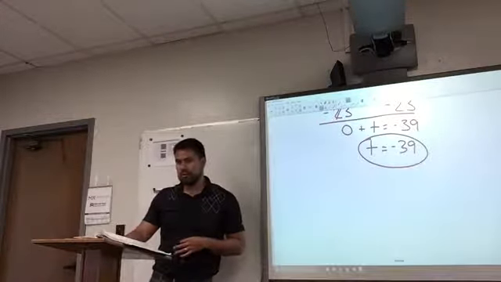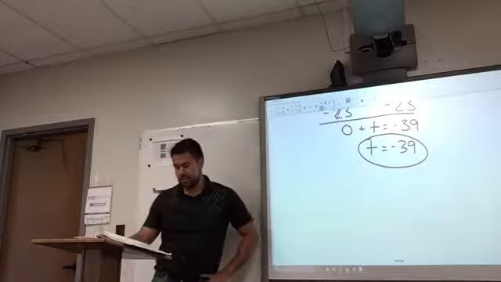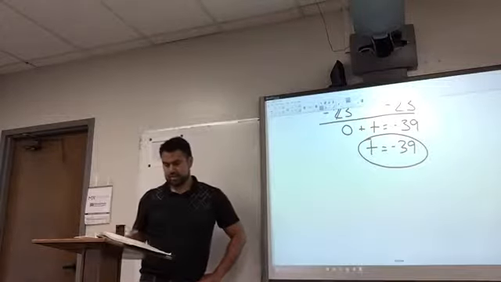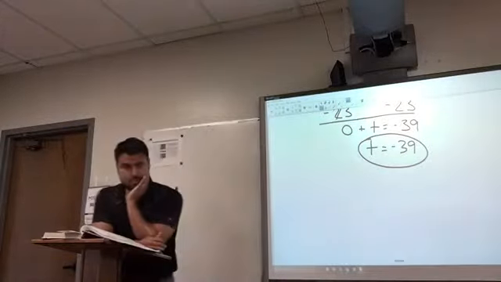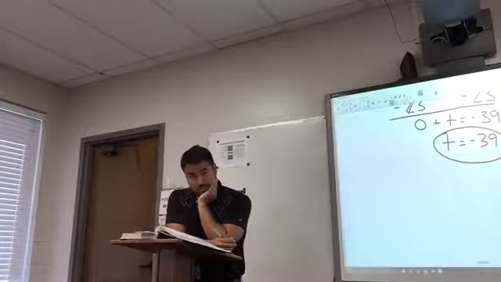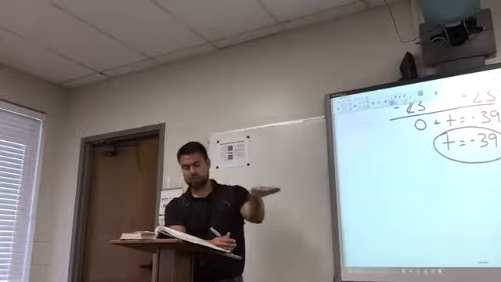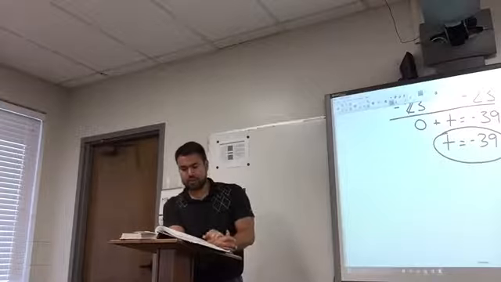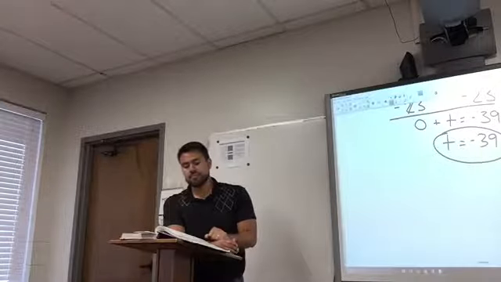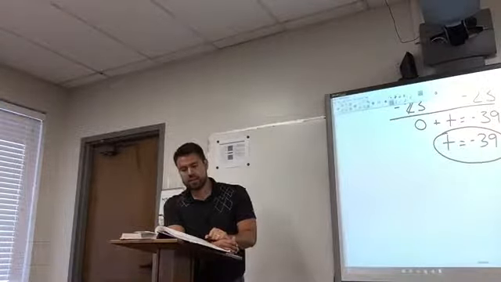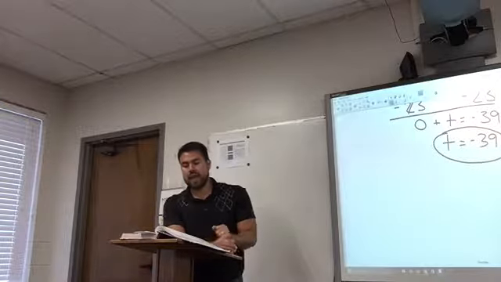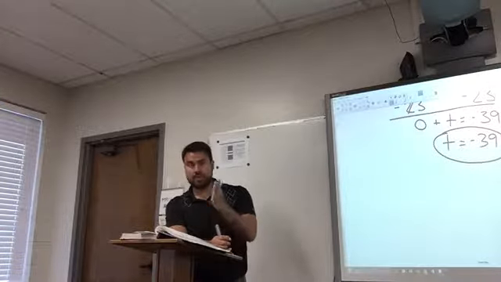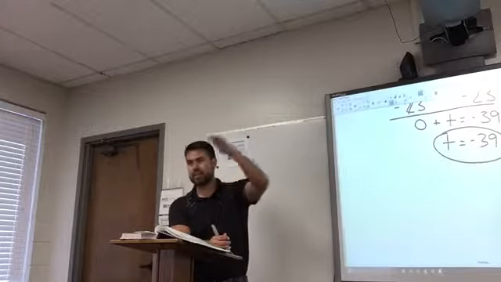Okay, so Benson, on number 6, what did you do to both sides? I did minus 10 and minus 10. Okay, so you subtracted 10 from both sides, and what do you get for your answer? What's your solution? I got m on the left side, and on the right side I got negative 3. So m equals negative 3. Very good. That's all you have to do. Show negative 10 on both sides.